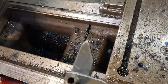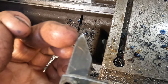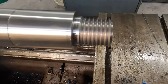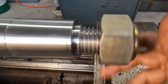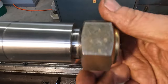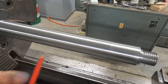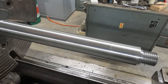Well, okay, our threading tool did a great job. You can see the other reason now why I've ground the point offset. It's because we were cutting straight up to a shoulder with no relief. And our nut fits on perfect. So I guess we'll get the rest of the shaft roughed out now and go from there.